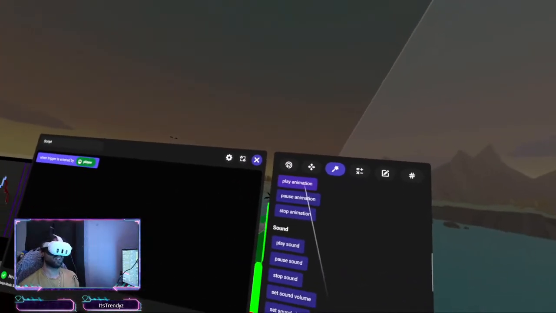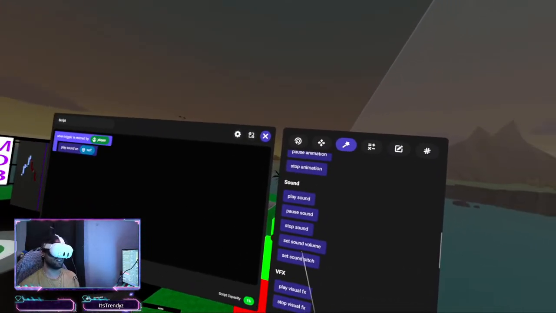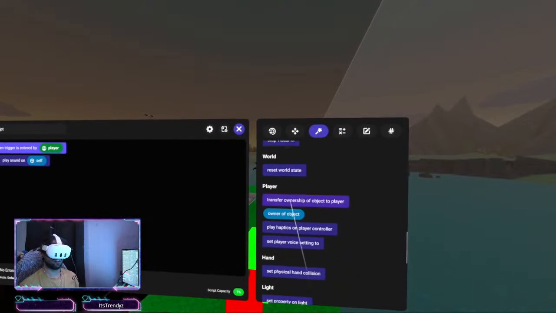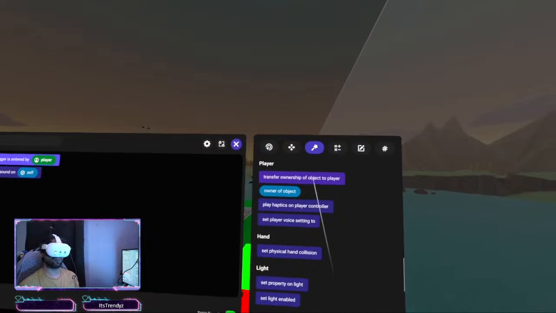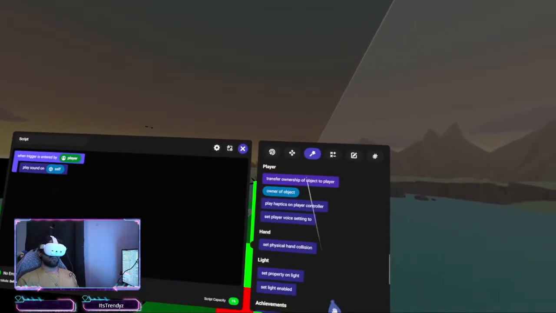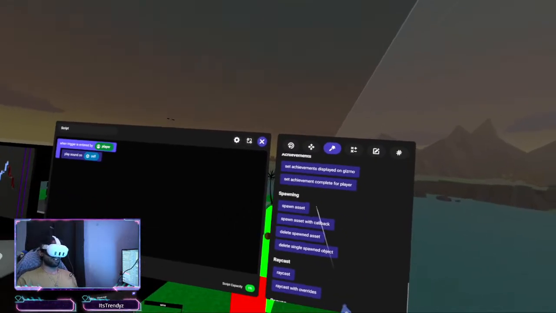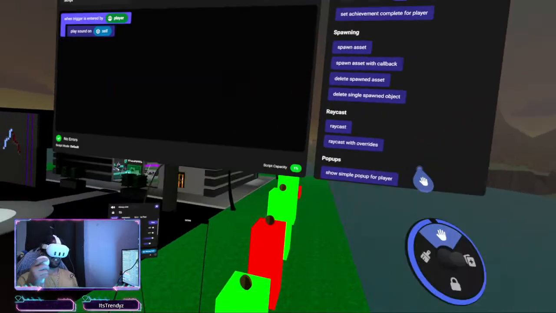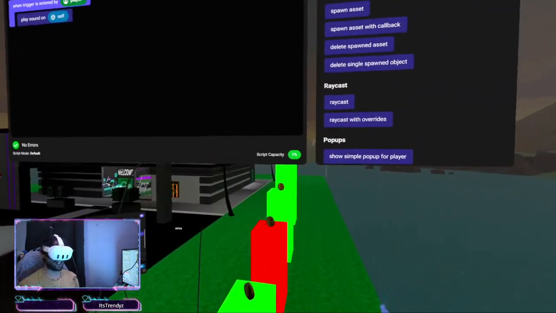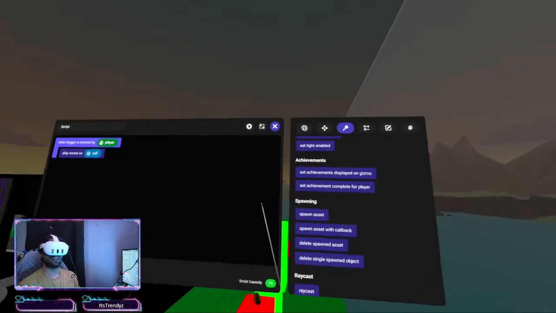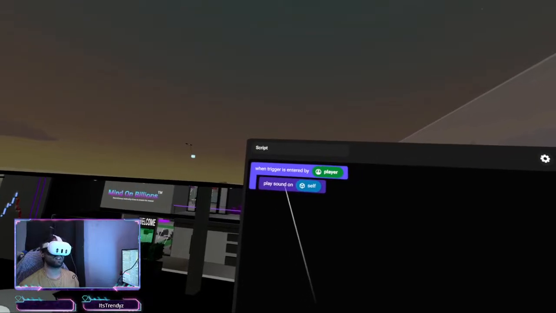We're going to put play animation. Nope. Play sound. So we're going to put that. We could put transfer ownership of the object to the player. We could do that, but I'm pretty sure we're going to do that in another session because that gets a deep dive into that. I just want to make it where when the player passes through the coin, it'll make the sound for tonight's session. We're going to do that. Alright, so when trigger is entered by player, play sound on self.